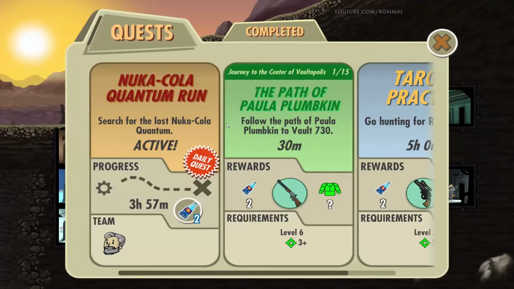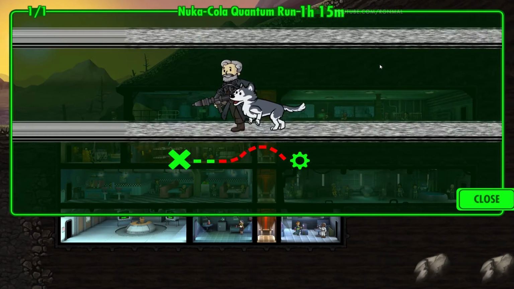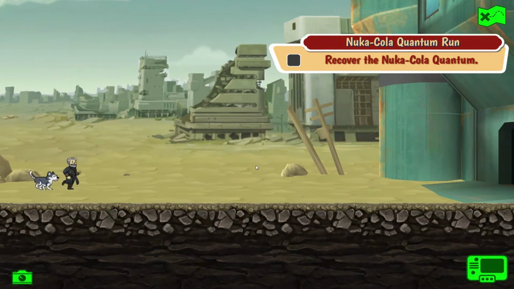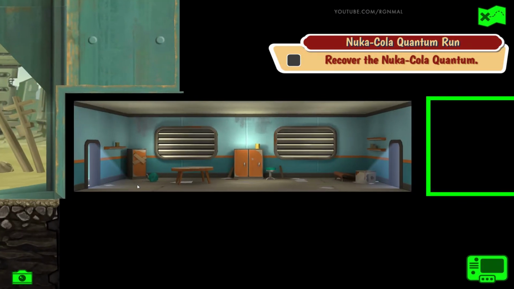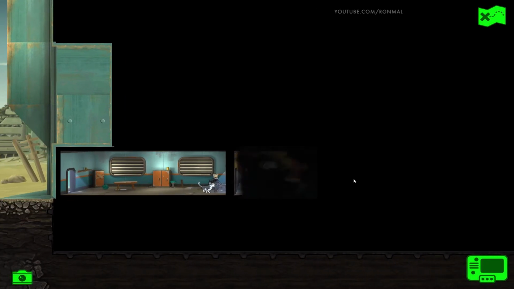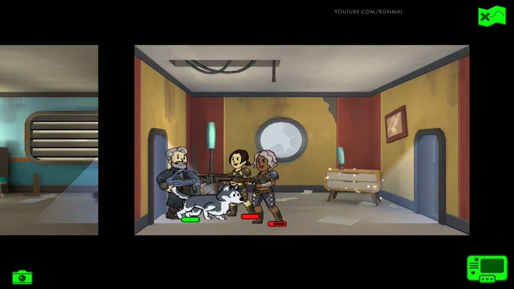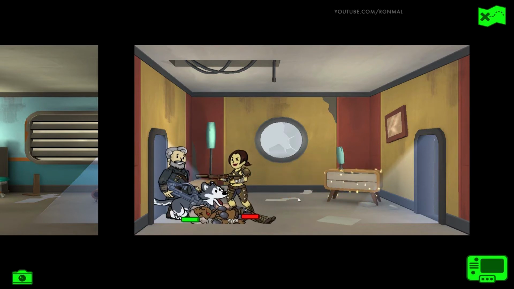Alright, let's do that quest. Got the colas, we might as well use them. Recover the Nuka-Cola Quantum. Alright. Now remember, we're supposed to have three people for this, so hopefully our level and everything's high enough that it won't be a problem. It should be fine. Get him! There we go. One down.